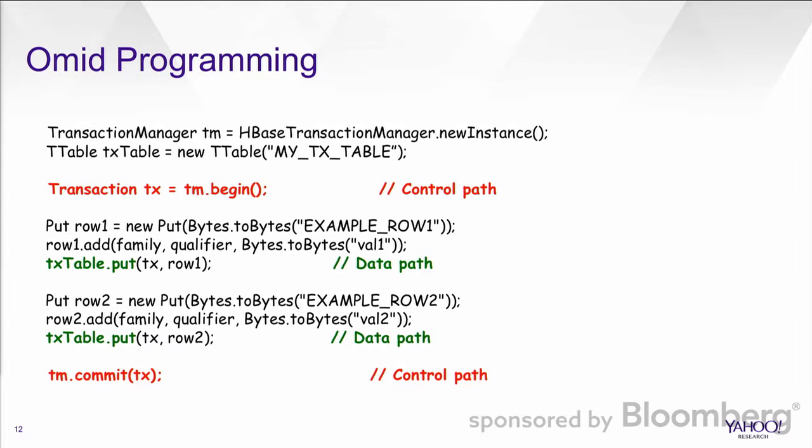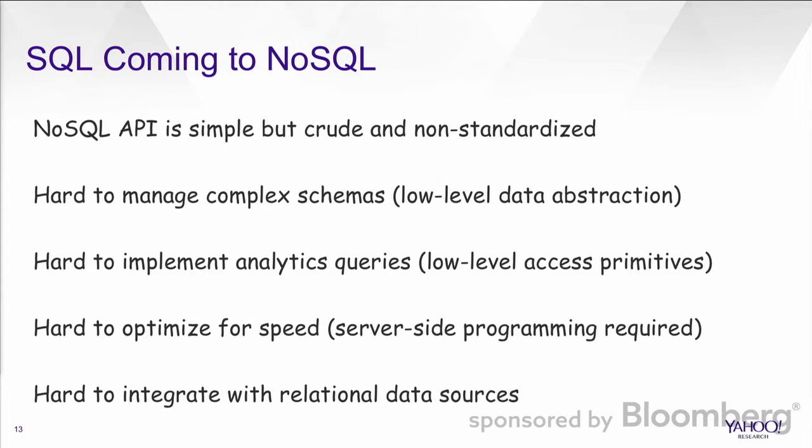But the only difference is that when we do a put, we not only need to give the HBase put, but we also need to give the transaction object first. We need it in order to do the right searches, and also we keep the information of all the entries that were validated for conflict analysis. And then at the end, we do a commit. The commit can either succeed or throw a rollback exception, and then the app can decide whether we want to do the transaction again or not. Okay, this is it. Very, very simple. And we use it for ad targeting.